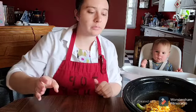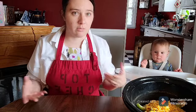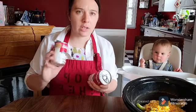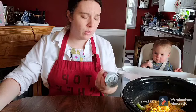Okay, now you could leave it like this and just have a cheesy chicken broth with vegetables and chicken if you want, but we're actually going to add some cream and mushroom soup. I think I'm only actually going to add 1 can. You could add 2 if you want, depends on how much you're making.